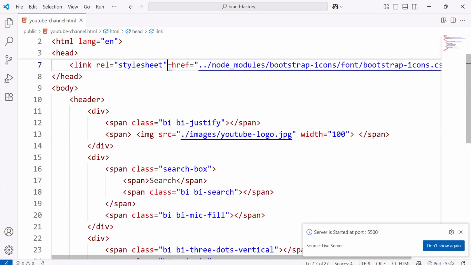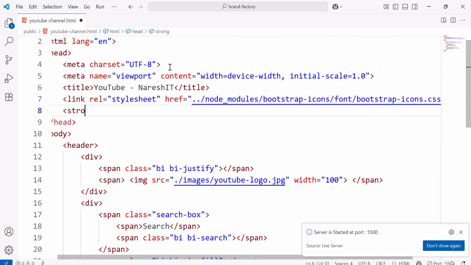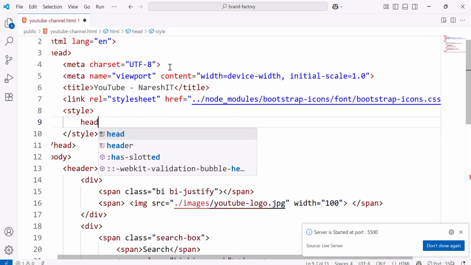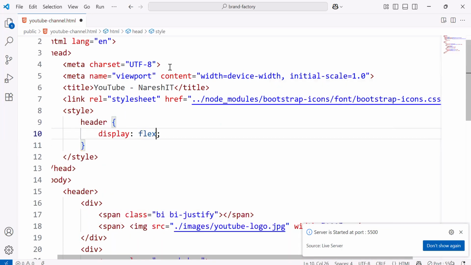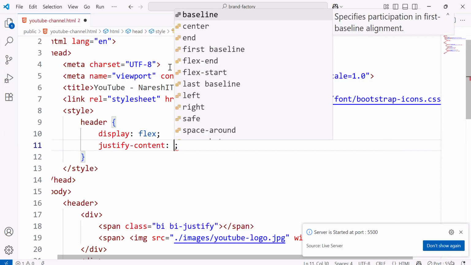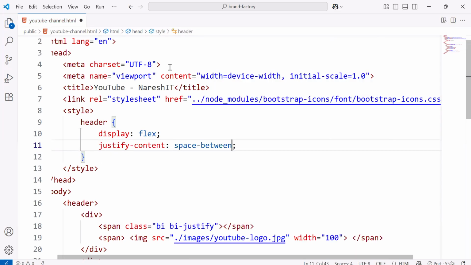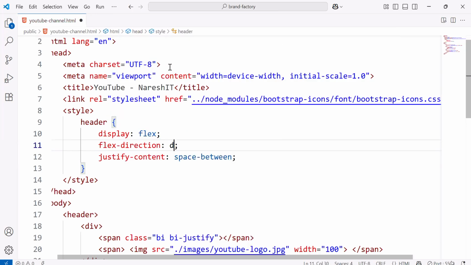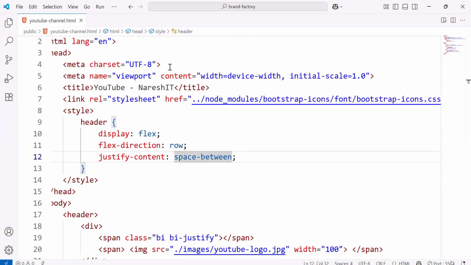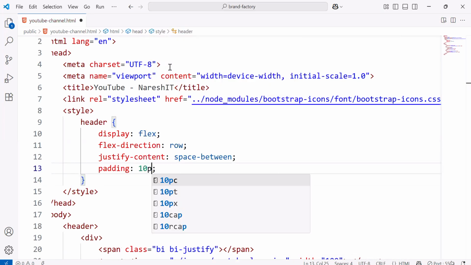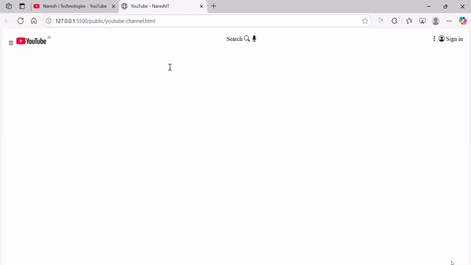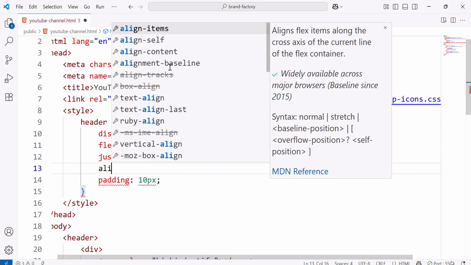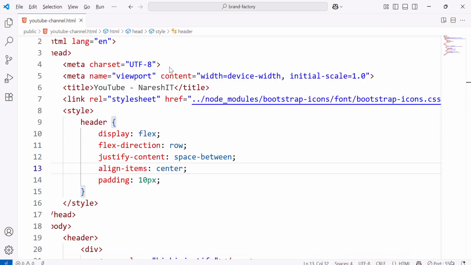Now we write the style. In the style, we need a header: display flex, justify-content space-between, flex-direction row. We can define it like this, divided like this. We have a padding of 10 pixels, so some gap will come, and align-items center.